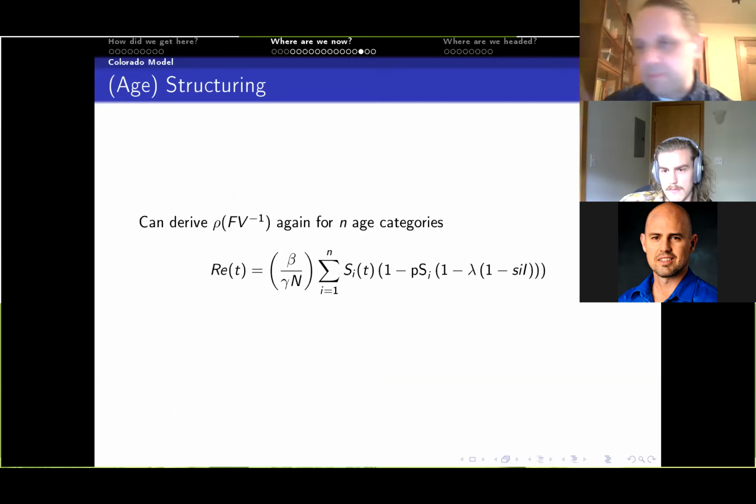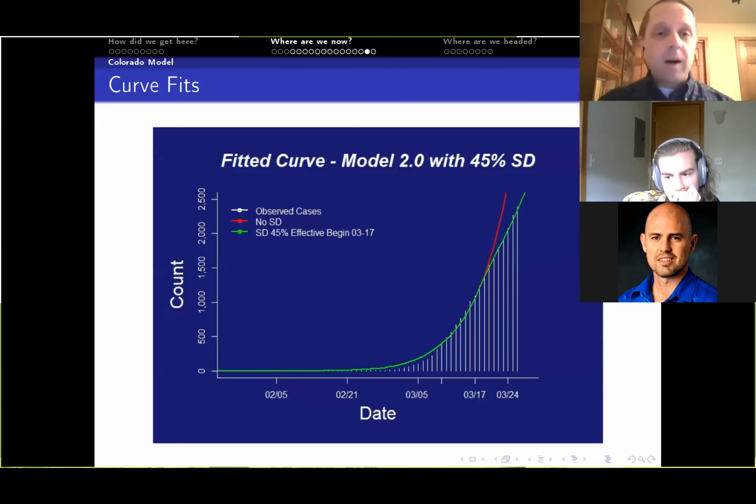And just as a side note, of course, you can derive the effective spectral radius for n age categories. It's actually an analytical computation that's relatively straightforward to do. So that can be done, and we throw that in our analysis to show how the effect of R naught is changing as a function of time, or even just in the initial infection. So let's show some pictures, and you can see where things are.